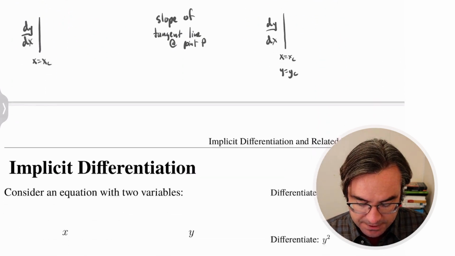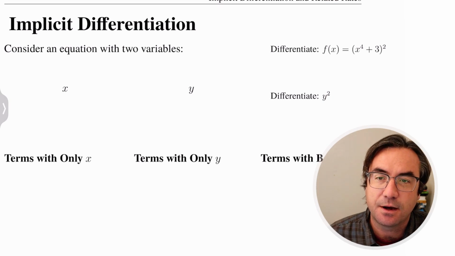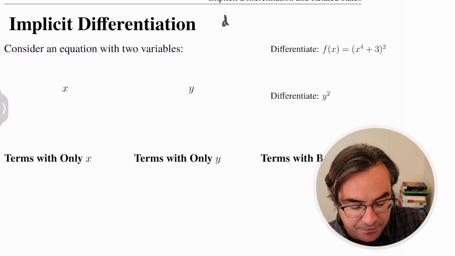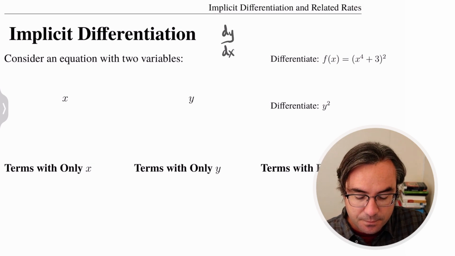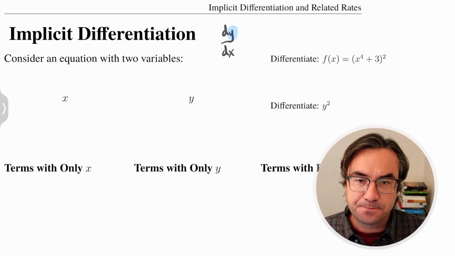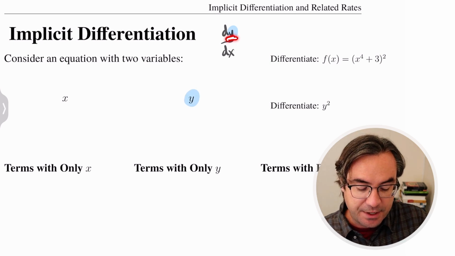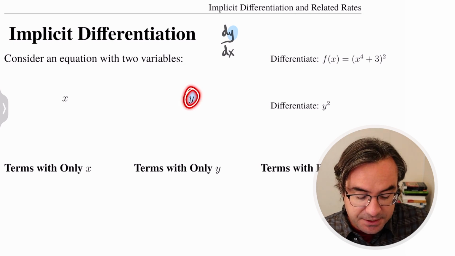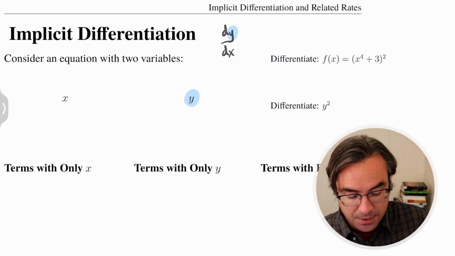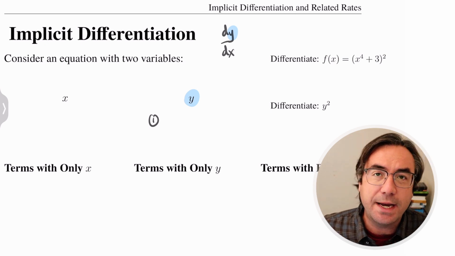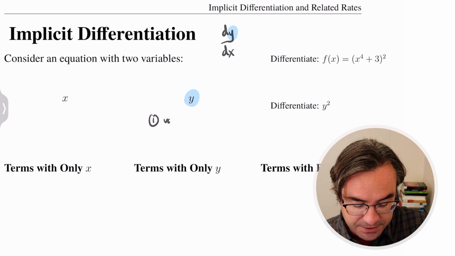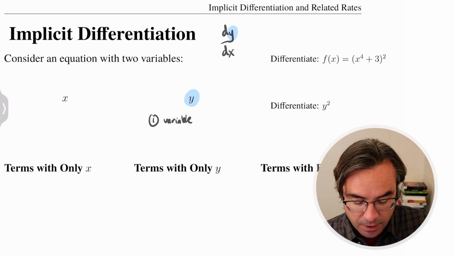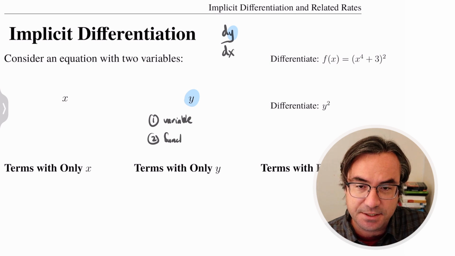Okay, so let's look at these variables a little bit more. When we talk about the derivative dy dx, the y on the top there tells us two things. We're viewing y as a function. That's the main thing. We're viewing y as the function, but y is a perfectly good variable on its own. So when we differentiate, when we have a y term in our equation, we're going to think of y as two things. First of all, as a variable, which it is. It's like x. But we're also going to think of y as a function of x.